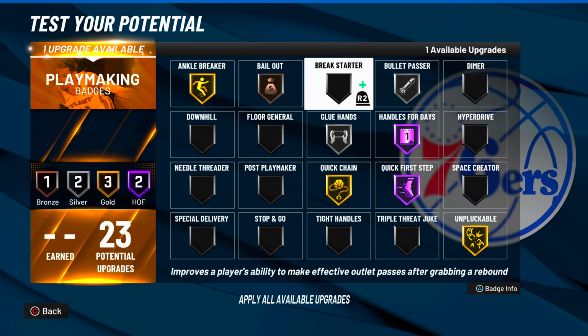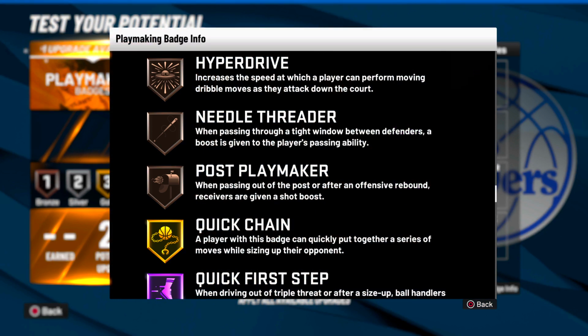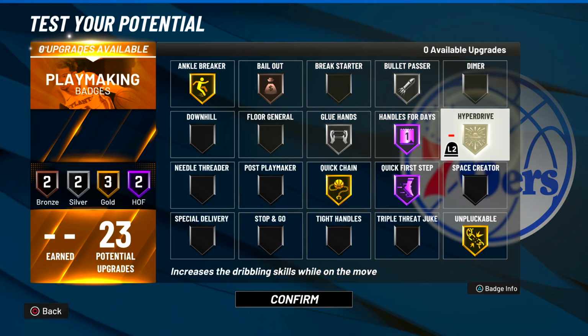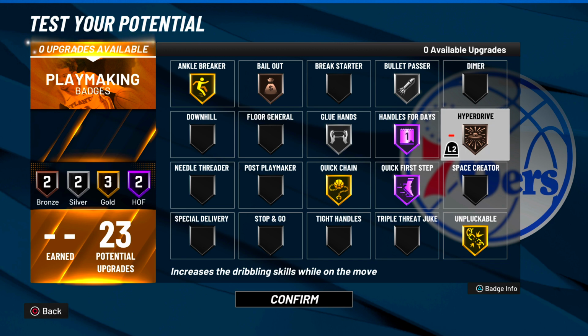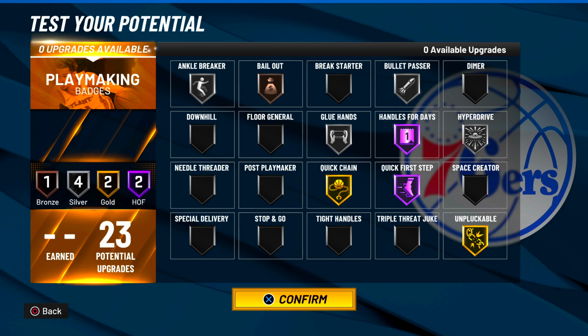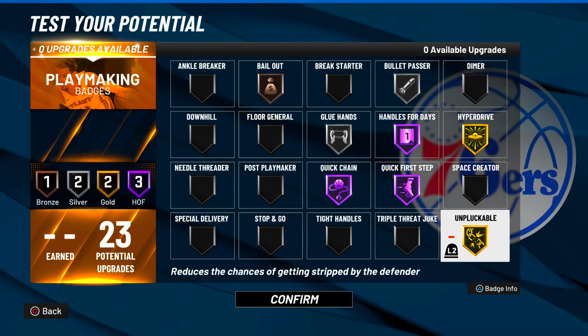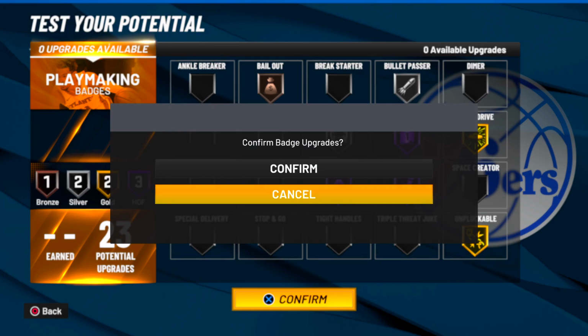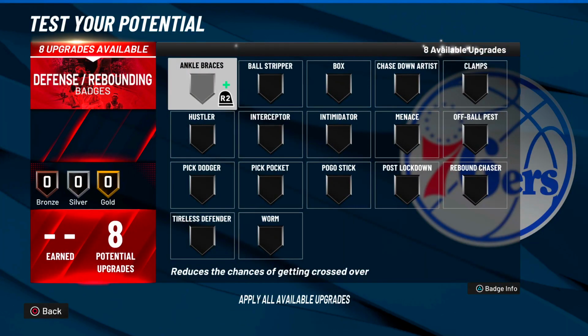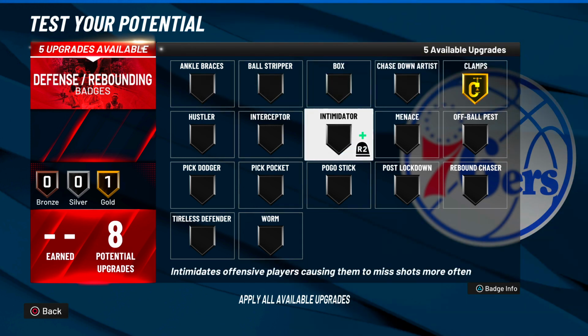And then I was thinking about the new badges that I've seen, like Hyperdrive. I know this badge right here, I see it on almost every guard in the game. From the Steph Currys, the Damian Lillards, the James Hardens, the Kyrie Irvings, they all have this badge at least on gold. So one thing I'm gonna end up doing, if you're somebody that's not gonna use ankle breaker, I will end up putting this badge on at least gold, and then end up putting quick chain on Hall of Fame. When you're doing that, I can definitely tell you, especially if you're somebody that knows how to dribble and you know how to combo up, those two combinations are going to be crazy.